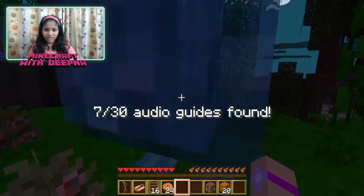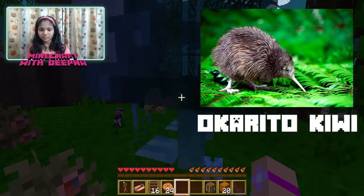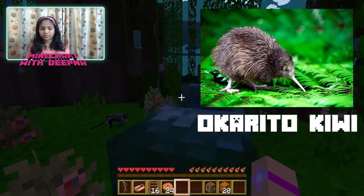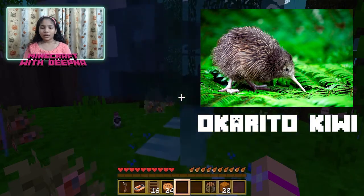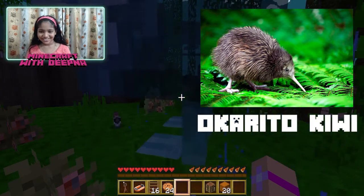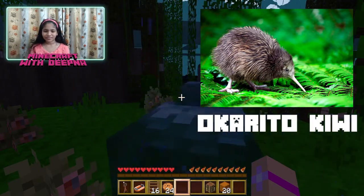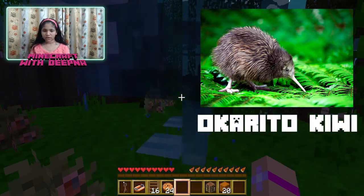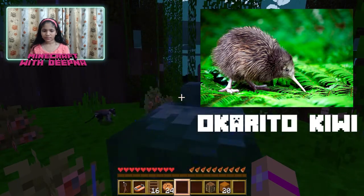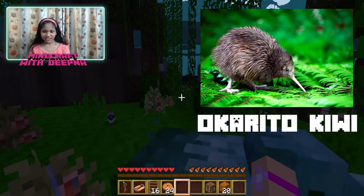There's another animal — is this a kiwi? The Okarito kiwi is a member of the kiwi family Apterygidae, also known as the roa or Okarito brown kiwi. This small bird lives within a restricted area of the Okarito forest on the west coast of New Zealand's South Island. Only 400 of this particular kiwi species are left due to habitat loss and predatorial stoats. Breeding conservation efforts are in operation, with some success raising and releasing 230 kiwis. The Okarito kiwi is said to live up to 100 years old.